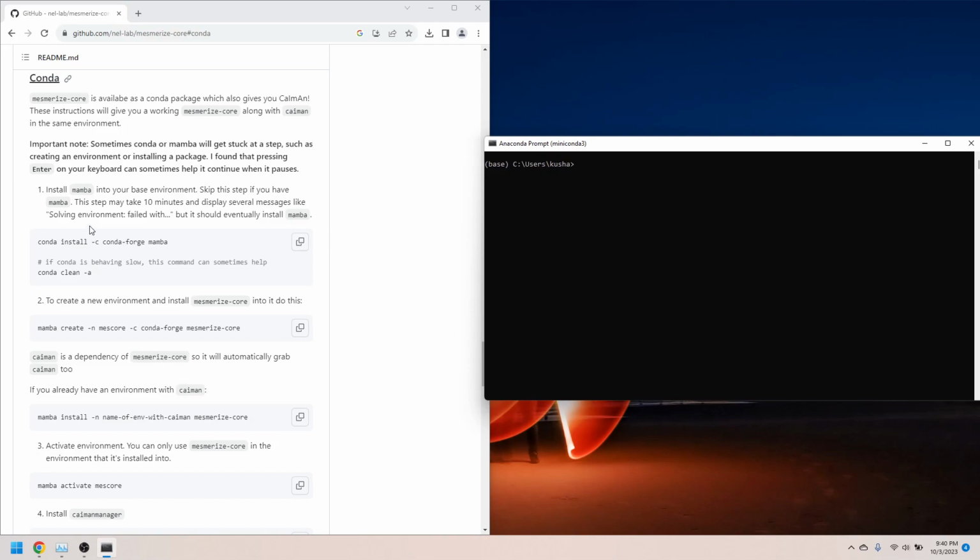So first step is to install Mamba into the base environment. So that's going to be this. Going to install Mambaforge.